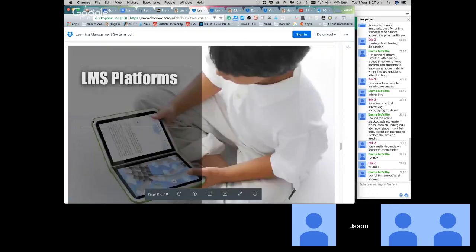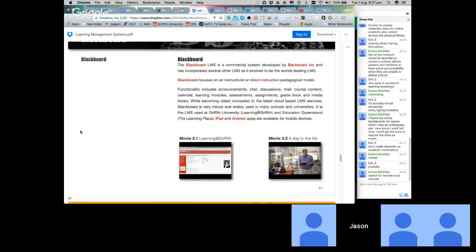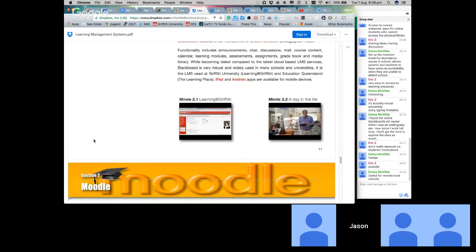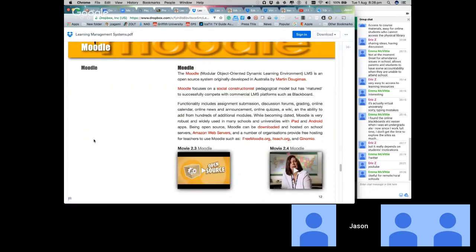Okay, so with learning management systems, there's a whole range of technologies that support these. Now, you've been used to using Blackboard, which has been a learning management system that's been around for a long time. But there's a whole range of others as well. Moodle is a free open source one, which has been around for a long time as well, and it's an Australian one, developed by an academic who was a PhD student at the time in Western Australia. He wrote his own learning management system, and it's been around now for 20 years and is really a competitor to Blackboard in many respects.